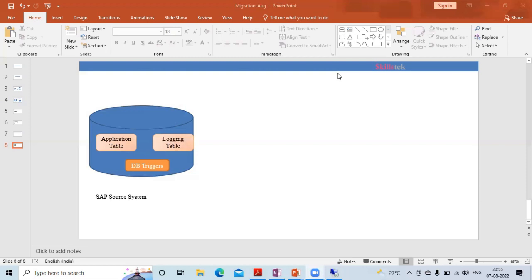So next step. If your DB trigger is updated, then your logging table is going to store the data, right? So that means simply we can say these are the tables where we are accessing multiple tables in our source system. If the DB table is updated, any modification, then the data is stored here. Then we have your application table, which right now we are using. Then we have something called the read engine here.